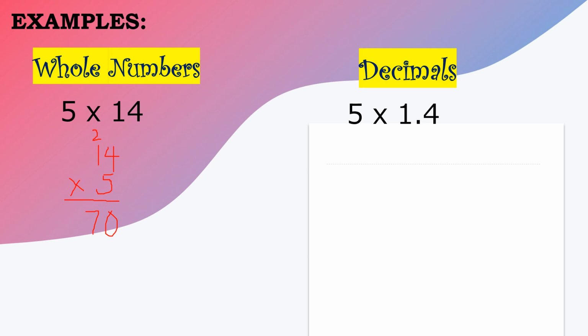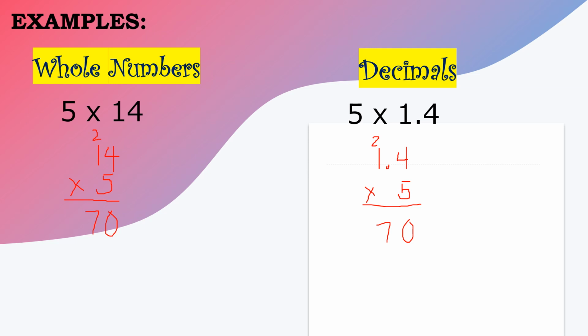What about in multiplying decimals? So, isulat natin ang ating factors. So, 1 and 4/10 multiplied by 5. So, the same way that we multiplied our whole numbers, ganun din ang gagawin nating pag-multiply sa decimal. So, yung ating multiplier na 5, isa-isa natin imumultiply sa ating digits na nasa multiplicand. So, 5 times 4 is 20, carry 2. 5 times 1 is 5 plus 2 is 7.